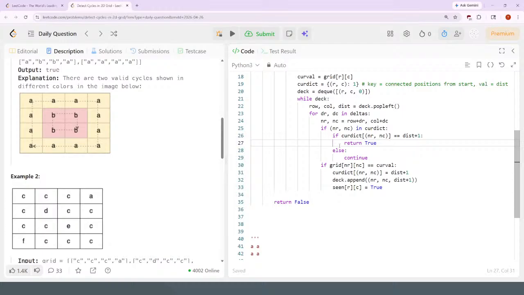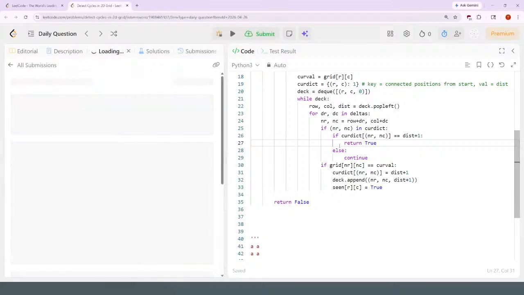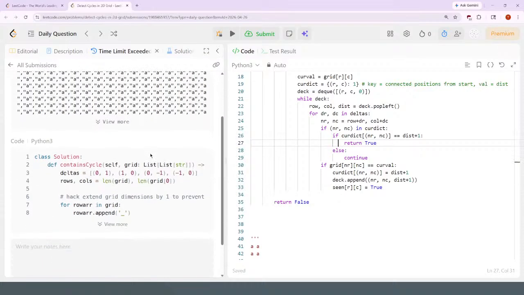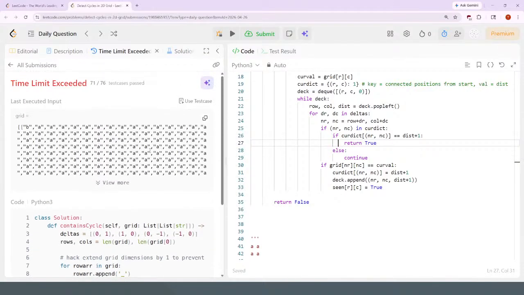Quite ominous. Maybe it's too slow. Yeah, it looks like it's too slow. Interesting.